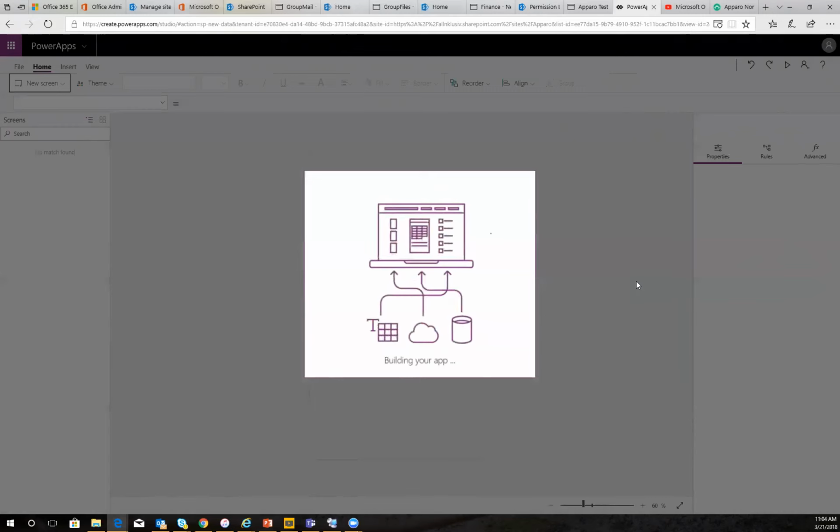So if we were to go to shared files, I do want to highlight how this ties back to that same document library file sync that we did. Okay, so these are all the files that were included in that file sync. Let's go back to the finance list. So we had a folder here, within that folder had two files, and then we had another folder, which had a third file. So if we go back to the group here, those are all three files. It pulls it from every subfolder.